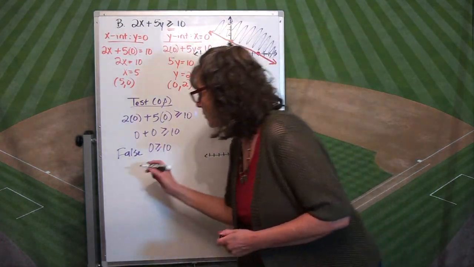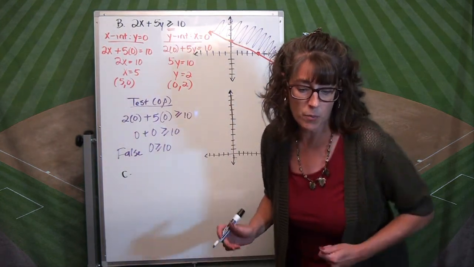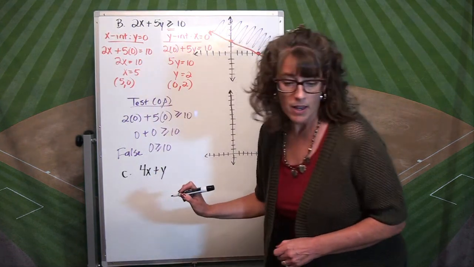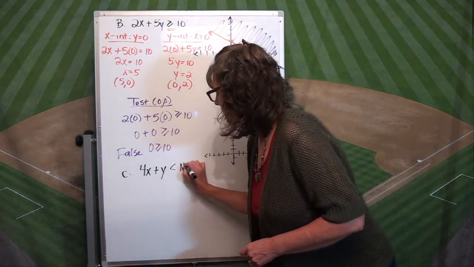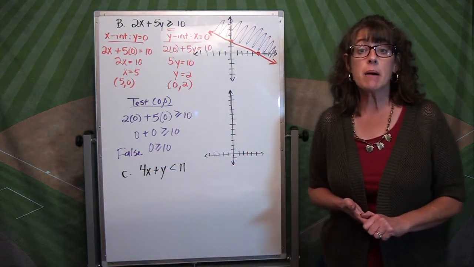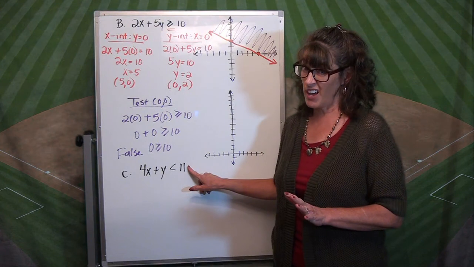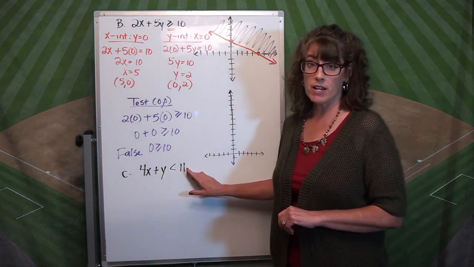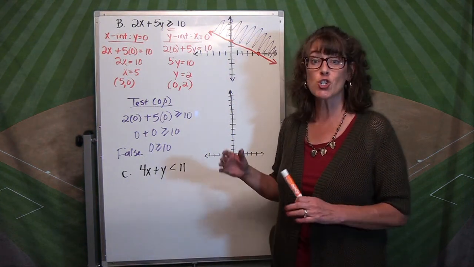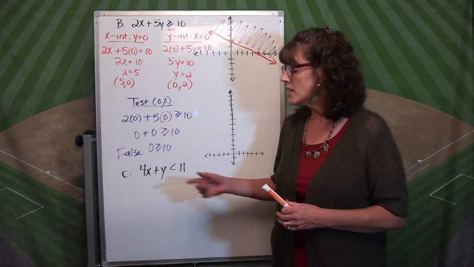All right, let's get us another one that I erased. I apologize for that. We've got 4x plus y less than 11. Now, in this one, I could try to get my x and y intercepts, but notice that 4 will not divide into 11 nicely. 1 will divide into 11 nicely, but 4 will not. So I think my better bet here is perhaps just to try to get that y by itself, put it into that slope-intercept form, and look how easy it is to do that.